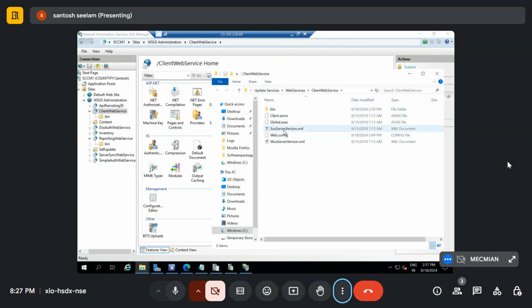If these files get corrupt, SCCM clients will not be able to check for the updates. So basically the client will be connecting to the client web service first. Same case for the servers, which will be connecting to the server sync web service.